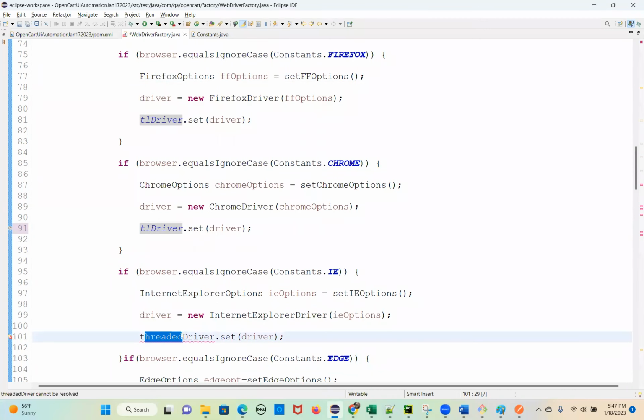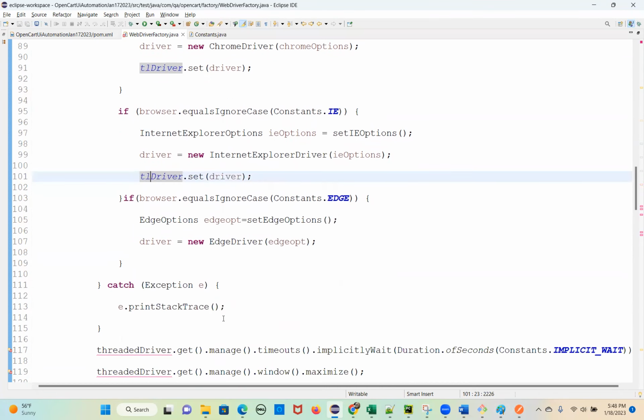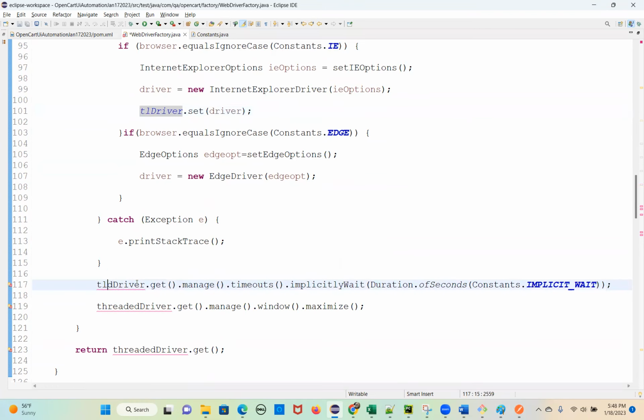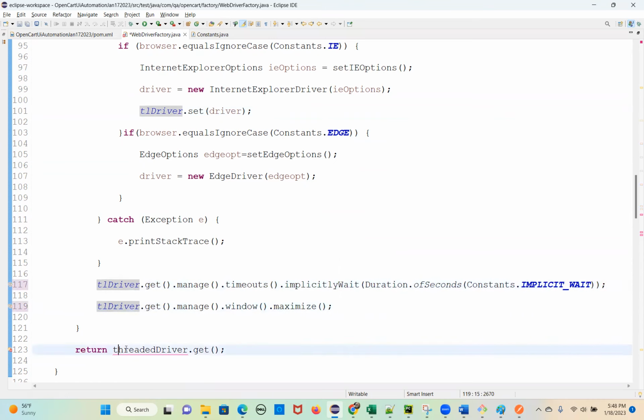So don't worry, I'll explain the code line by line. As of now, first fix all the issues, and then we can go for the line by line code. So where are the issues? One more is there.